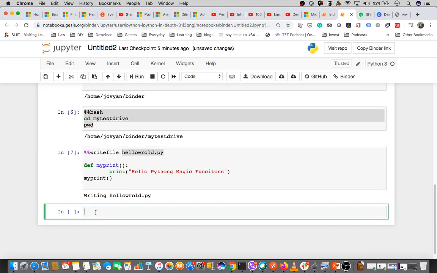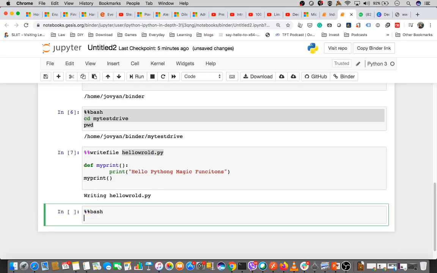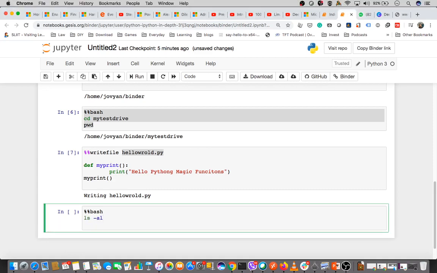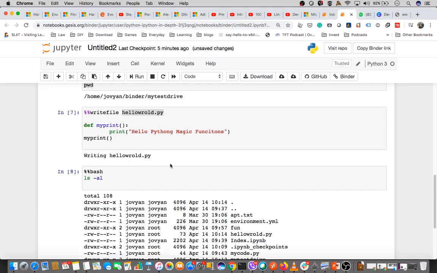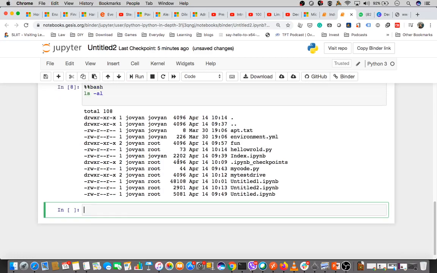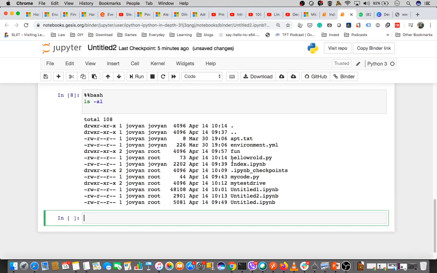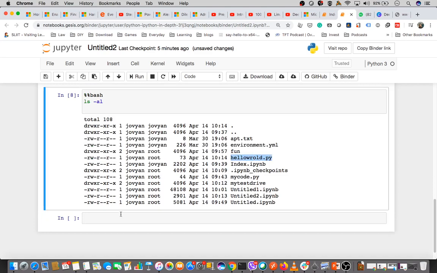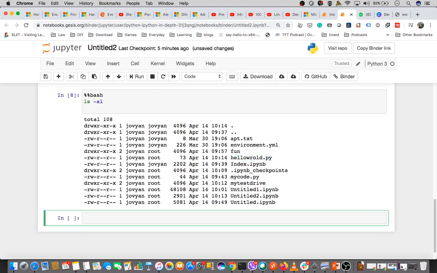To double check, I will do ls -l. A lot of files will be there, it's okay. That's my file, hello world.py. See, the file is there. All fine.